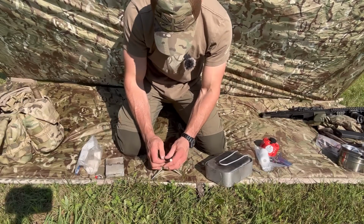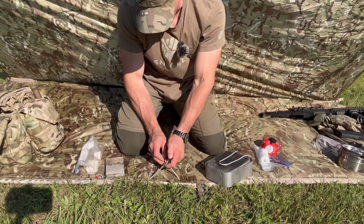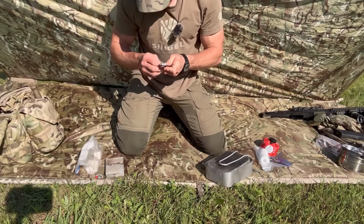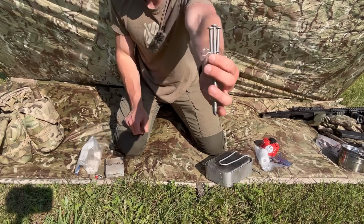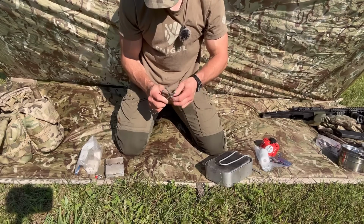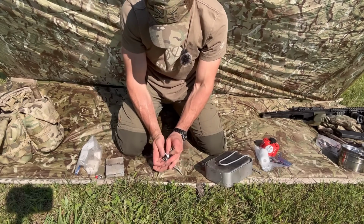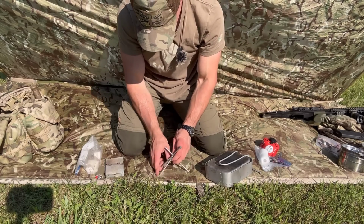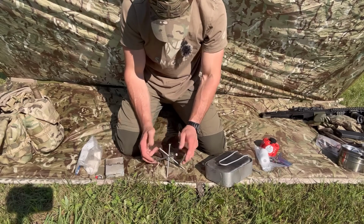like so. Probably got to get this a little bit tighter. But you guys are getting the idea. Basically what you're doing is you're twisting like that, a little O-ring, twisting, get it nice and tight, and then you're spreading those nails evenly. There you go, like so. There we go.